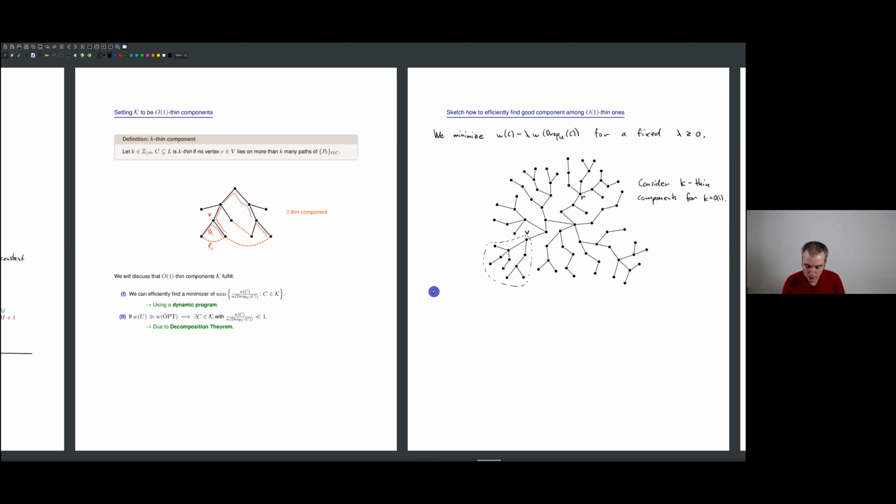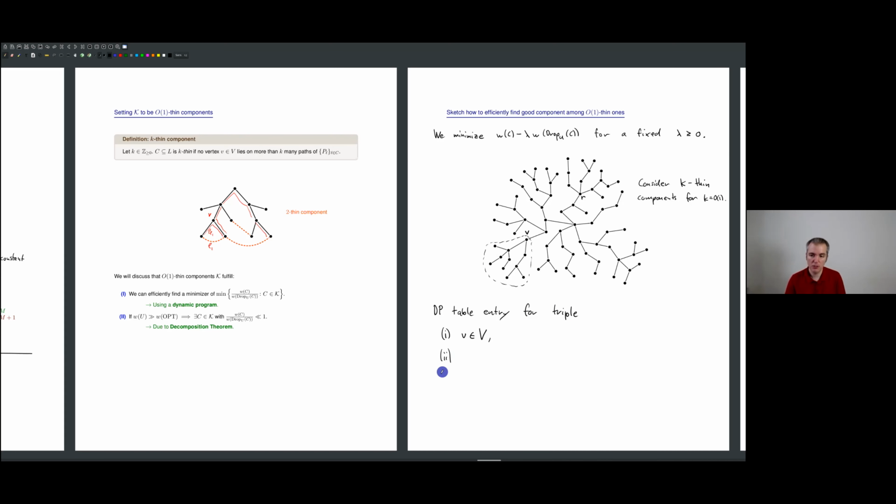Let me be a bit more formal about this. The dynamic programming table entry we are saving, we have one for each triple. So what's a triple? The first thing is what I already said. We want to have a solution for each subtree. And when I say a solution for a subtree, I'm looking only at links that cover at least one of the edges in that subtree.